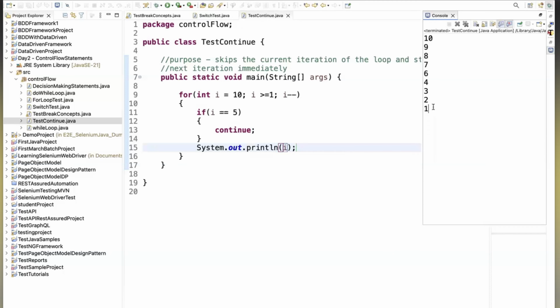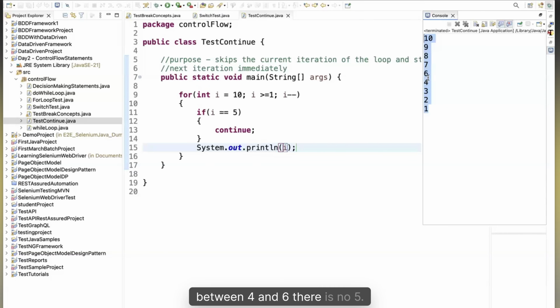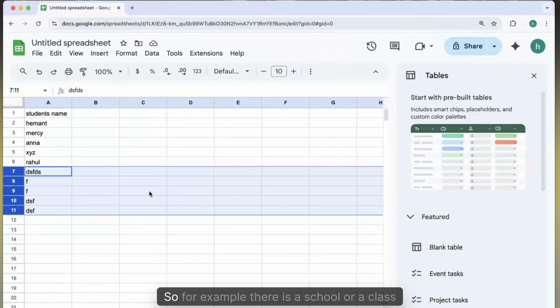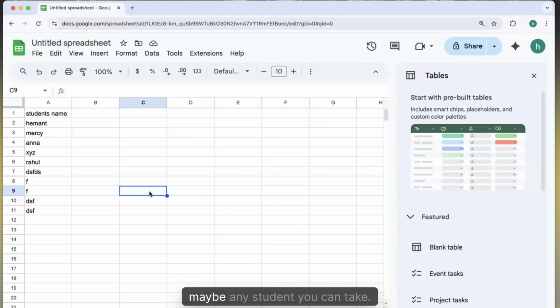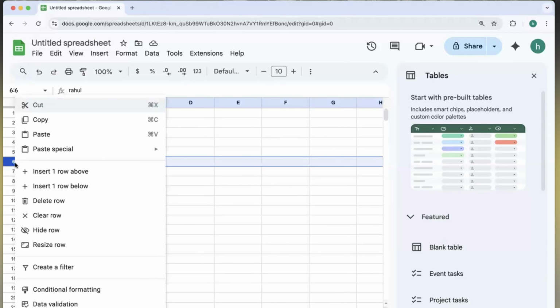If you notice, 5 is missing in the whole list. Between 4 and 6, there is no 5. So whichever value you already know you don't want to process. For example, there is a school or a class, and one student, any student you can take, left the school. Let's say Rahul left the school.